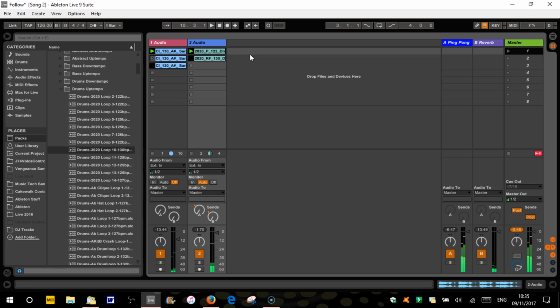Okay, so a great way of automating your clips to play, or come up with some kind of ideas. If you're stuck for a bit of inspiration, it's quite a good way of creating a track. Just put some random clips in, follow action it away, record it, and then you've got part of a track that might spur you on to write a #1 hit. And if you do, just remember who gave you the idea and send me the royalties.